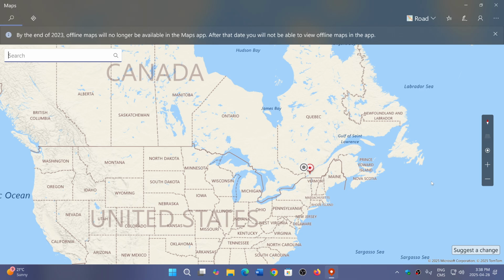Now, of course, one of the reasons why this is being removed is that it's never really been used much. Statistics from Microsoft seem to show that pretty much no one was using the Maps app on Windows. So, the logic of a Maps app is to have it on mobile devices most of the time. And since most people probably use a PC at home or at the office but don't really go around with the PC everywhere, it's nonsense to have a Maps app, except maybe just for fun and education, but it's now going to be gone.